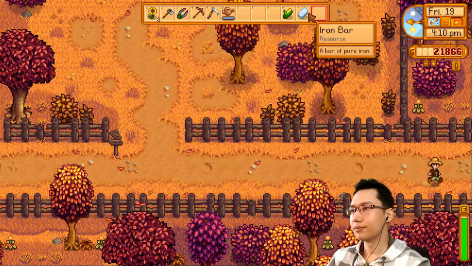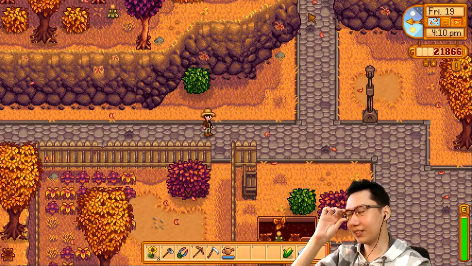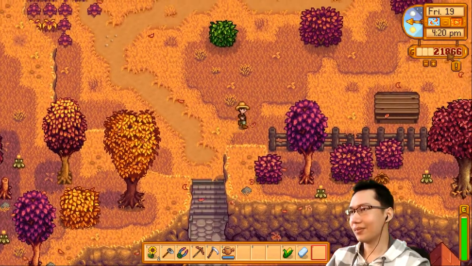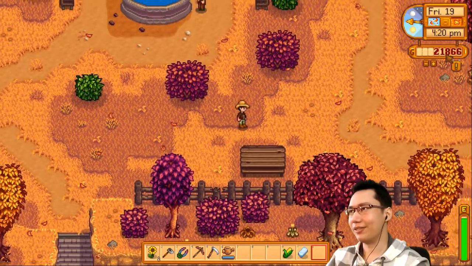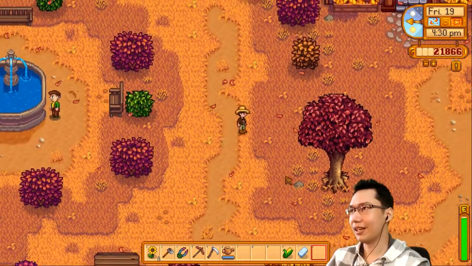Fantastic. I haven't checked the beach for a long time as well. There should actually be some corals there, which I could sell. And we're just edging on 25,000. How much money have I earned so far? 111,000, not bad.